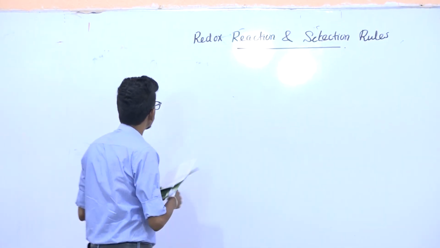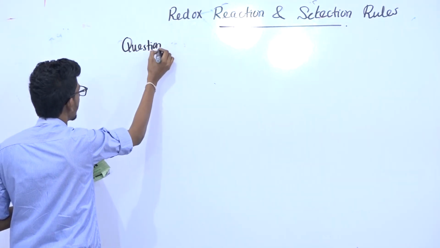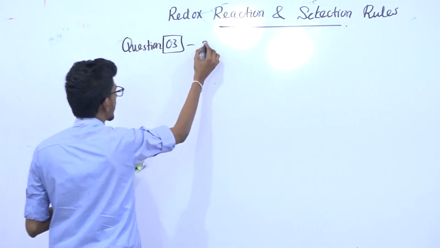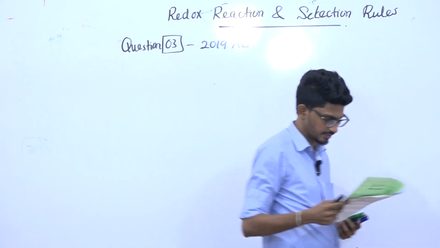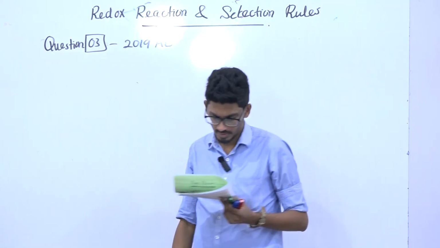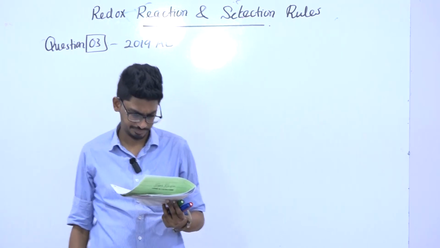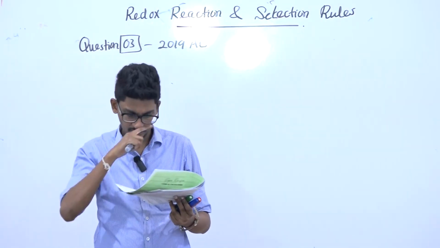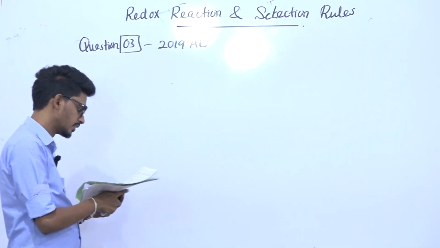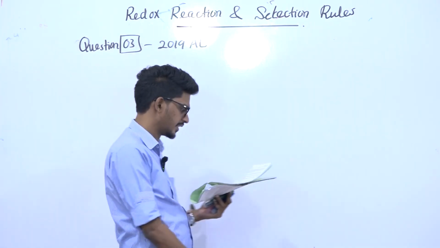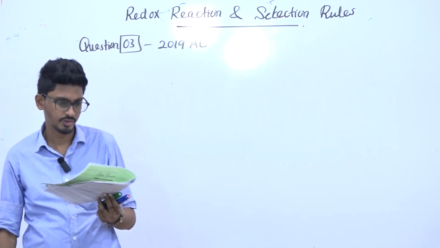Question number 3, right? Actually, 2019 question. See what they are saying. The water sample Y contains the anions SO3 2-, SO4 2-, and NO3 minus. The following procedures were carried out for the quantitative analysis of the anions present in the water sample, right? So we can take our goal as finding out the sulfite, sulfate and the nitrate ions, right? So the x moles, y moles, z moles can be assigned for those.